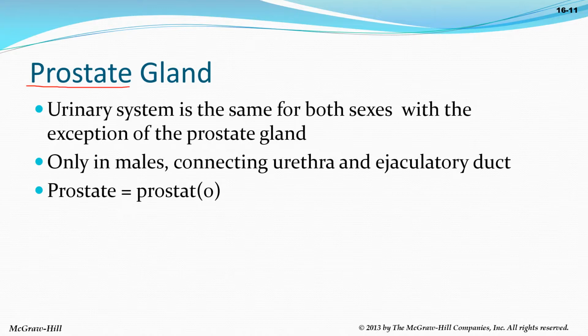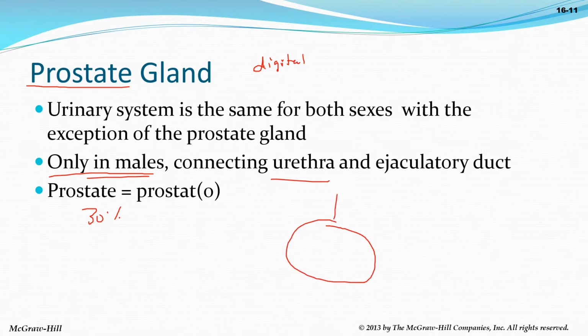All right, everyone point to your prostate gland. Good, that's the right question. Women, you don't have one. So, of course, this is the digital exam they'll be referring to. So, only in males. It produces about 30% of the ejaculate. Now, the thing is, the urethra also goes right through it. So, from the bladder and then the vas deferens, they join inside the prostate.